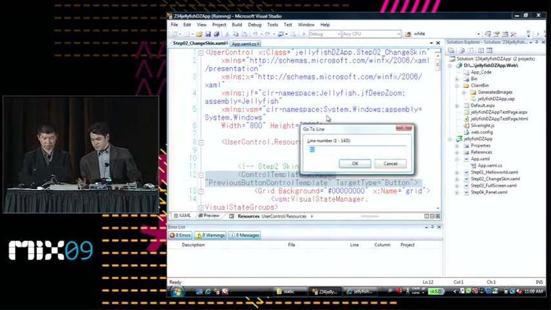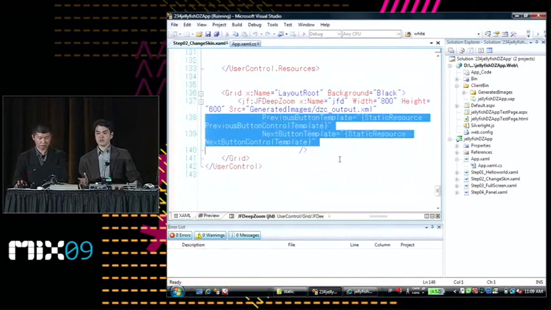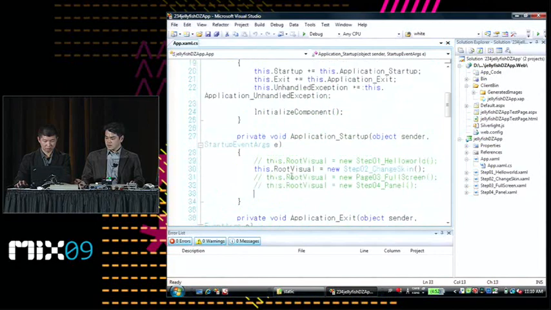And then jump into the JF Deep Zoom control. And here is a property for applying that style to the JFD zoom. It's just 3 steps. And please take a look at the completed application again, just like this. Okay? And then we'd like to show you the full screen experience. So for step 1 and step 2, we didn't write any C# code.